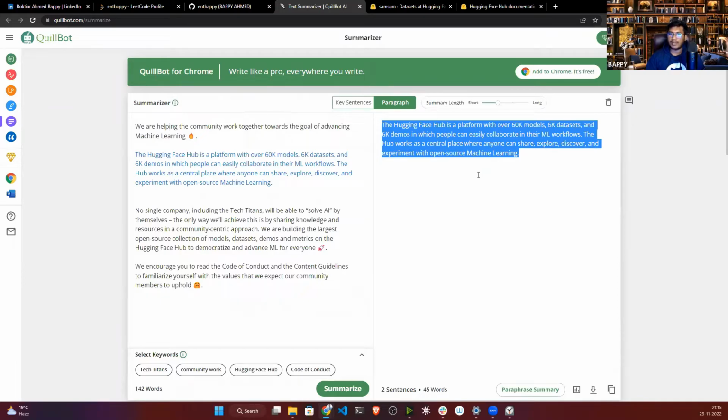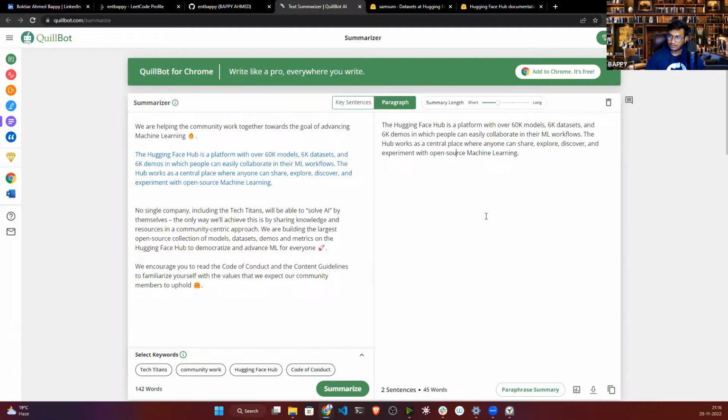Like if you open any research paper, in the abstract section we get the entire summary of the paper, what the paper is all about, what tasks they have included. So if you just read the abstract, you can get the idea of what the paper is all about. You don't have to go to the methodology unless you want to deep dive into it. Okay, so now let's start.